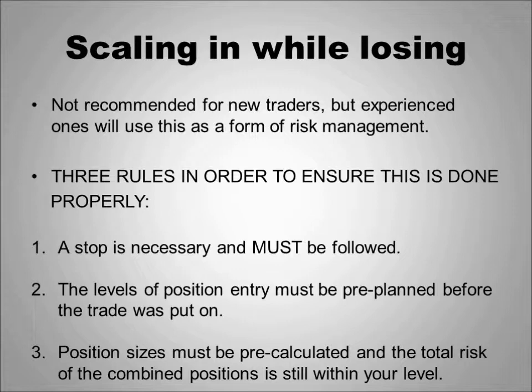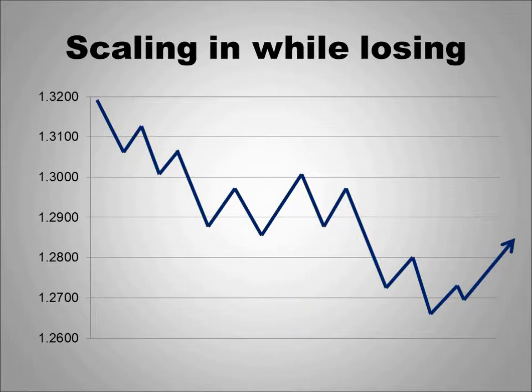And then also position sizes must be pre-calculated, and we have to make sure that we are not going above and beyond our commitment in regards to risk management. For example, if your plan is to risk no more than 3% of your account balance, when we add more units, make sure that you're not going above that 3%.